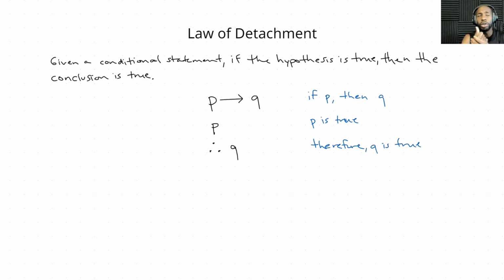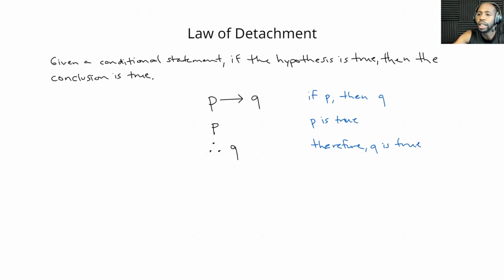One thing I want to encourage you to do is really try to read it and understand it. Make sure it makes sense to you. And we're about to do a couple of examples here that will help it make sense. But there's a way of studying math where you just try to remember it based on a very shallow approach: okay, I have to write this stuff down and this is the answer. If P, then Q, P, therefore Q, but you have no depth of understanding. Make it make sense to you. Read it and say, does this make sense to me? Now, examples will help it to make sense. So let's give a couple of examples here.